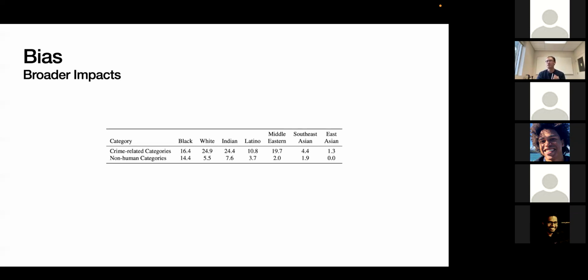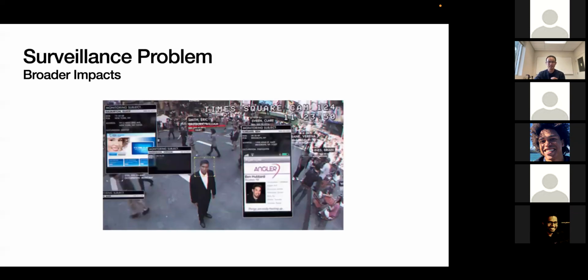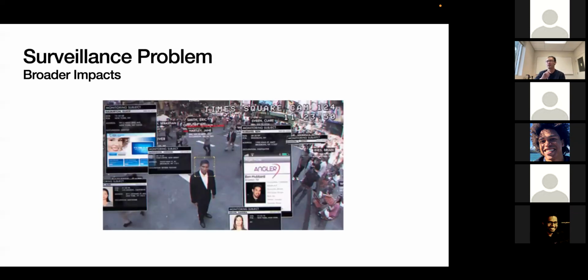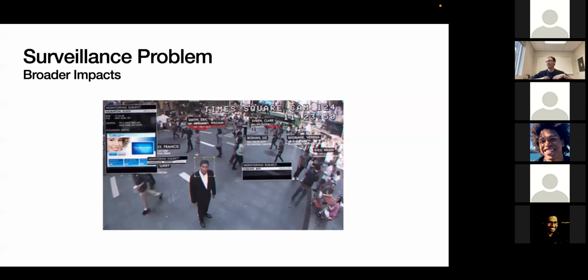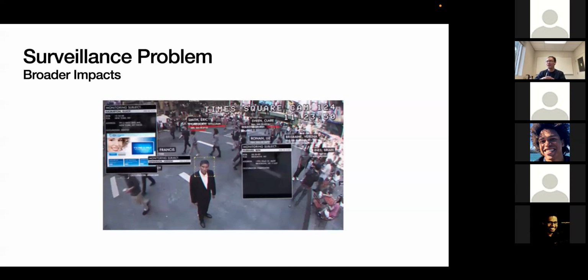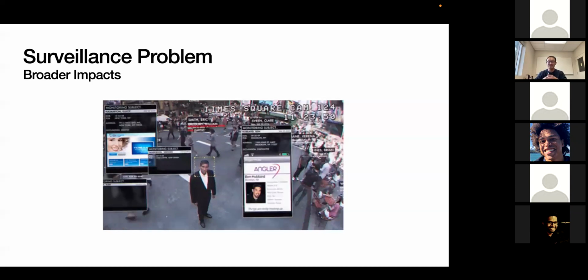This model still retains some of the problems of bias. And the second one is the surveillance problem. They also said this is a very strong model. So this model maybe can identify us, like give us some spots on our head or our body, so that someone can use this as a surveillance technique.